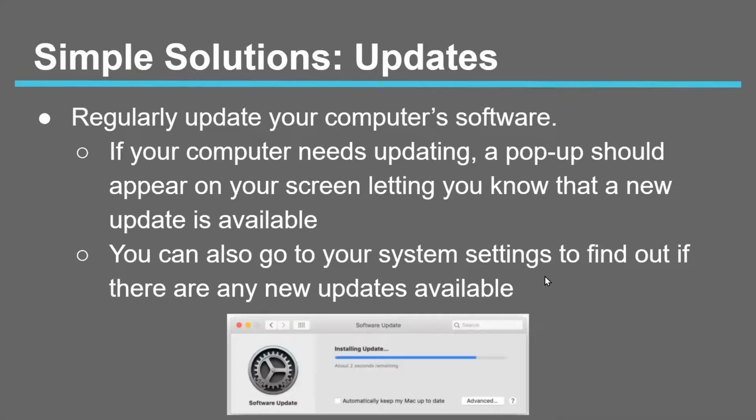The next solution is to do some updates. So regularly update your computer's software. If your computer needs updating, a pop-up should appear on your screen letting you know that a new update is available. You can also go into your system settings to find out if there's any updates that your computer needs.